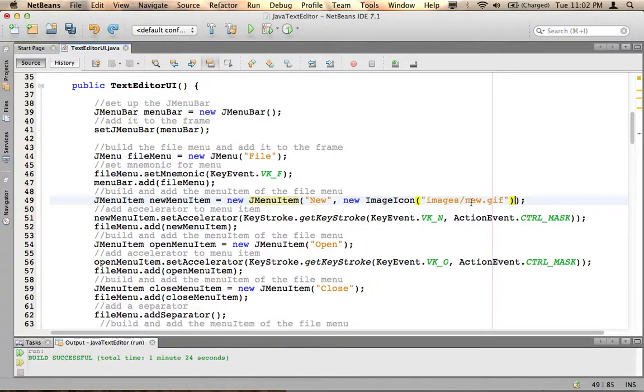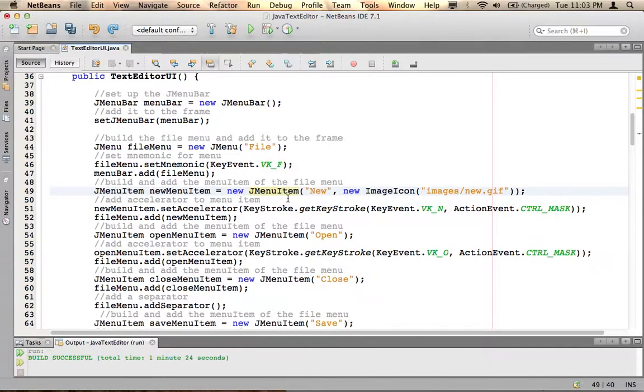Okay. Now, the ImageIcon class is used to wrap that path because basically the JMenuItem constructor is designed to take as its second argument an object of type Icon, which again is related to the ImageIcon class itself. They're sort of related by generics in that sense. But in a simple case, this entire statement here represents that GIF itself that's going to be assigned to our button. All right, so we're going to do that for every single menu item that we have available.